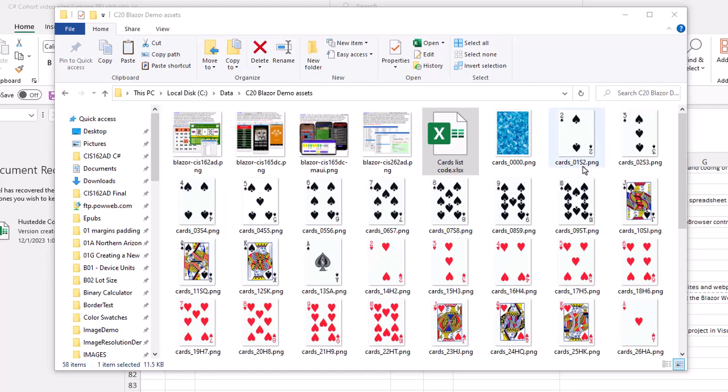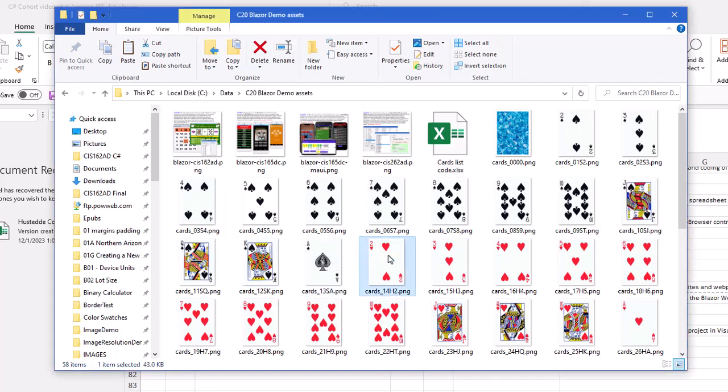The first one, the one in the third spot, is either an S, H, D, or C for whether it's a spade, heart, diamond, or club. And then a number going from 2 to 9, and then a T for the 10, a J for the jack, a Q for the queen, a K for the king, and an A for the ace. And then that is repeated for the other suits.